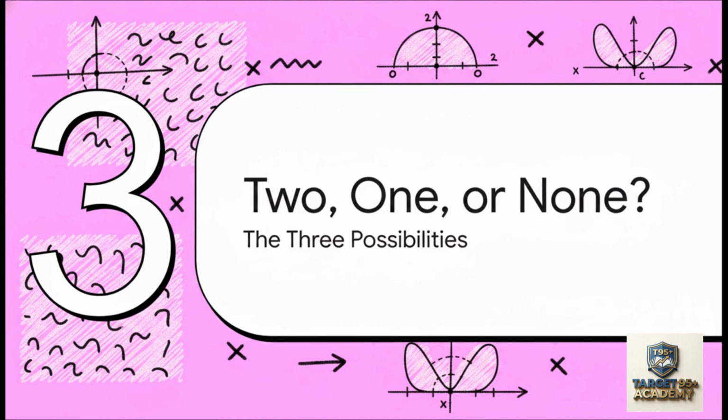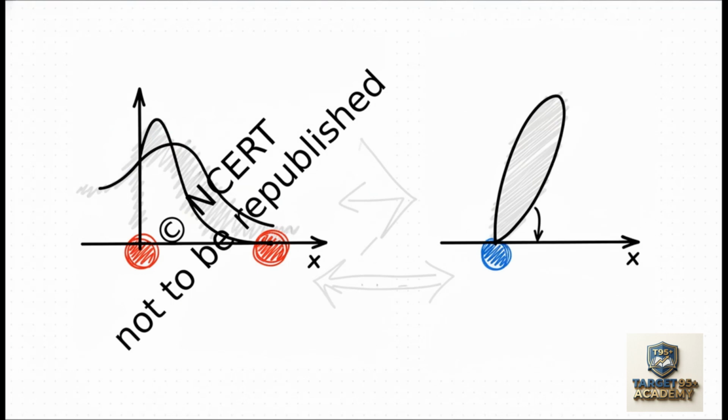But does it always have to be 2 for a parabola? Nope. With these curves, there are actually 3 possibilities. Let's check them out. Okay, so on the left, that's what we just saw. The curve dips down and crosses in 2 different places, giving us 2 zeros. Easy. But now, look at the graph on the right. See how the curve comes down and just kisses the x-axis? It just touches it at one single point before going back up. This is what it looks like when a polynomial has only one zero.